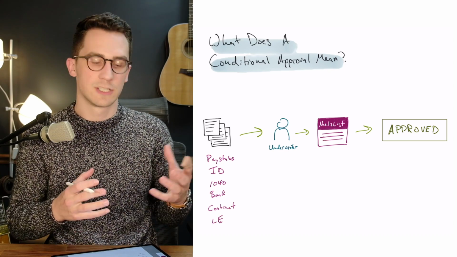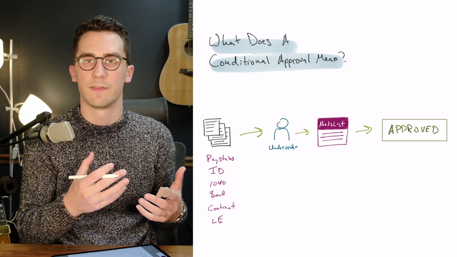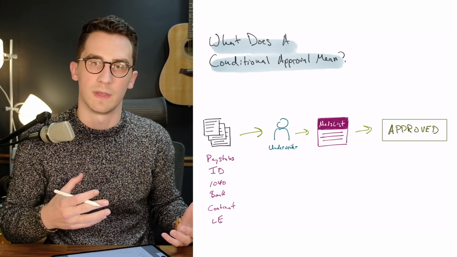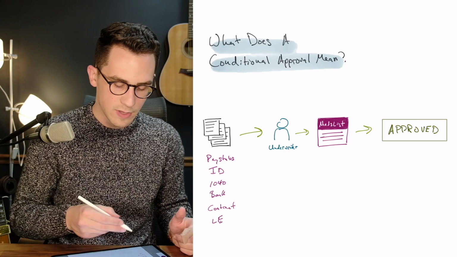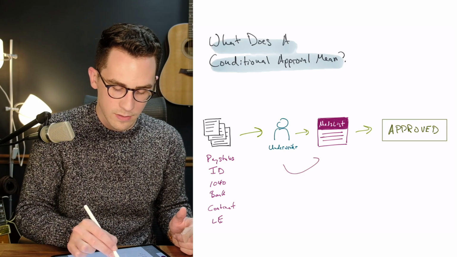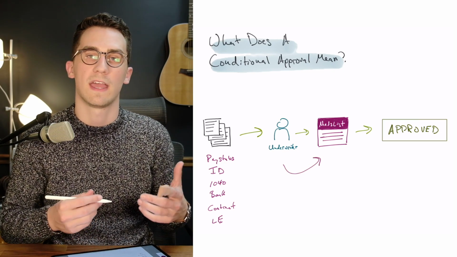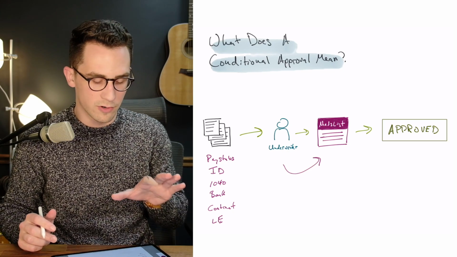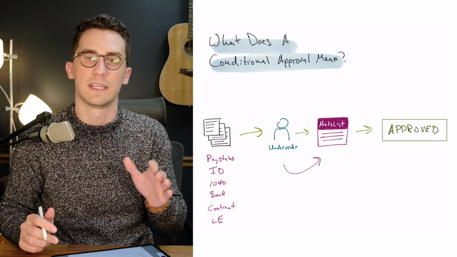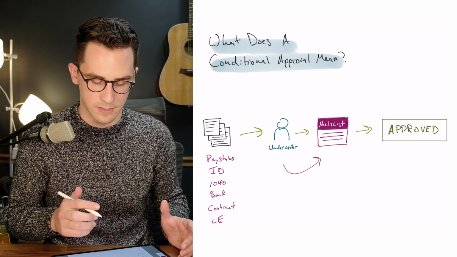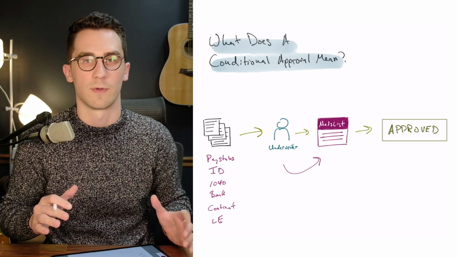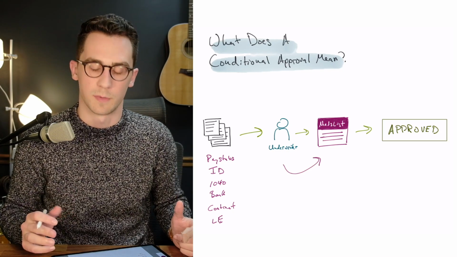And the underwriter is going to take all of the documents and they're going to compare them against government guidelines, the guidelines to be able to get approved for a mortgage. All right. So that underwriter is then going to come back with a needs list. This is where we have a conditional approval. So the underwriter will review everything and they'll say, congratulations, you have a conditional approval. All we need are a few extra items. Okay. It's very common for the underwriter to have a needs list that they request from you.